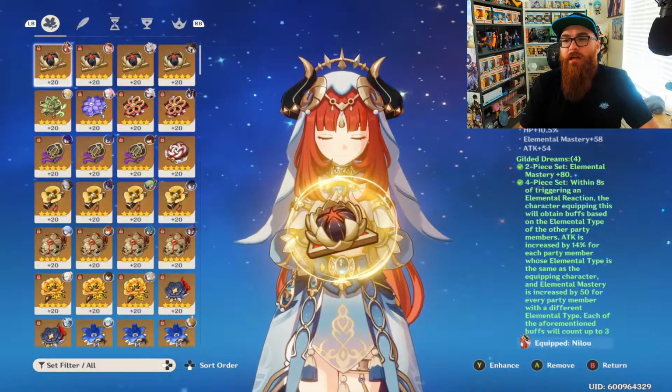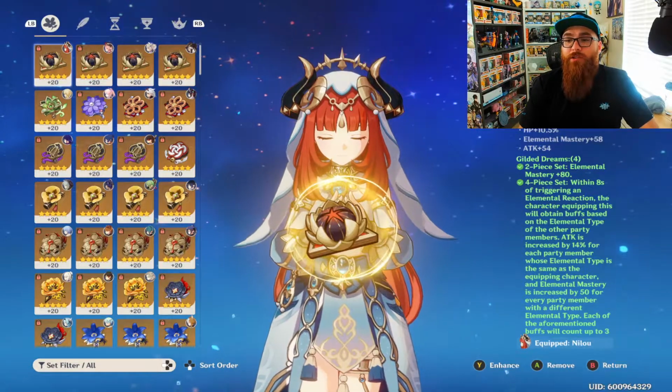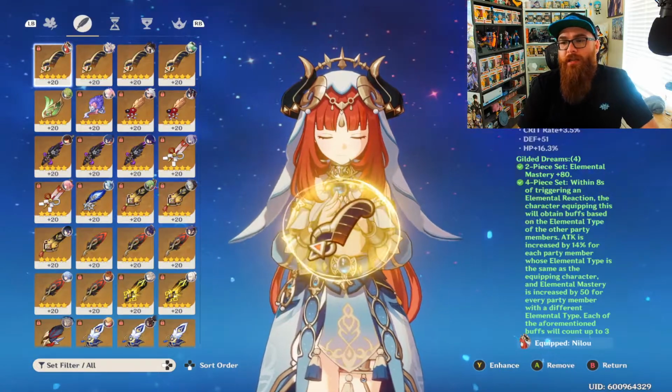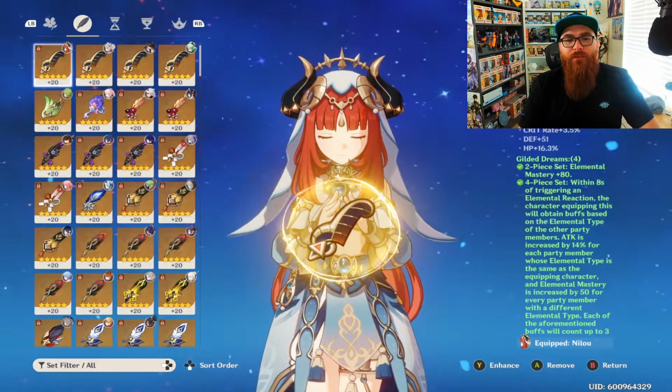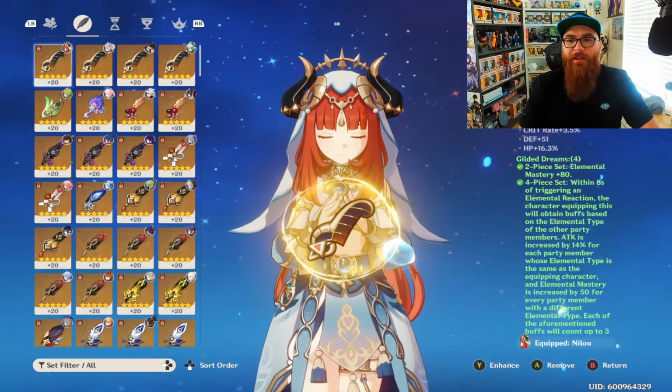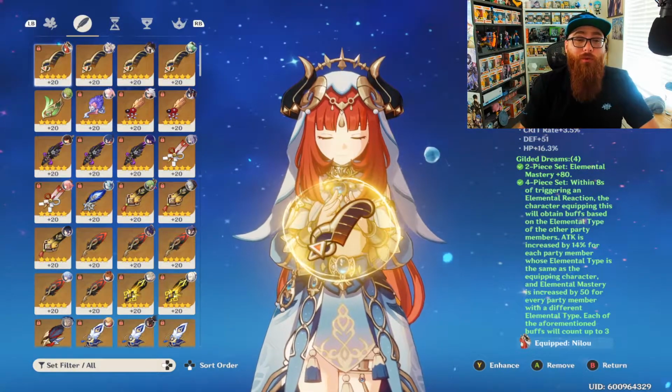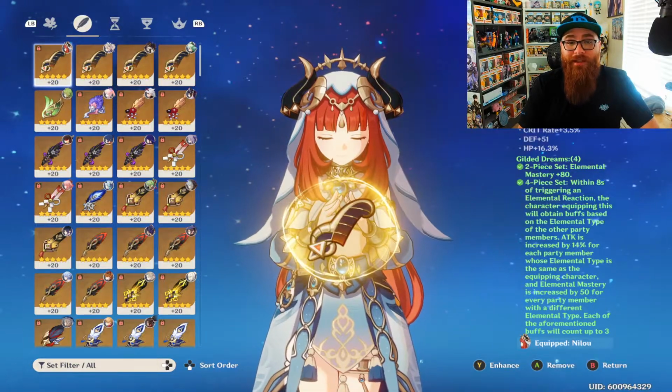As you can see, this piece did really well when it came to HP and EM. Not so good on the ER. And then this set, I really had no other gilded feather to use, so I was kind of stuck with this one for the time being. However, we did get 2 rolls into HP percentage, so I'm pretty happy about that.